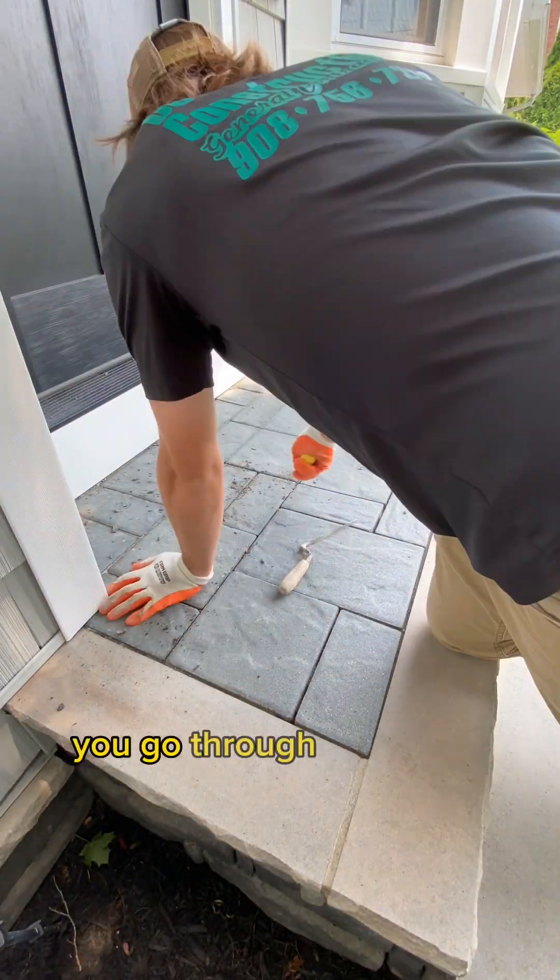I'm not doing this because I'm paid by the hour — I am not. I'm doing this because this is how you have to spread it the correct way to get it to look the best. Take your time, have pride in your work, and shoot for quality. That's why I comb it through the joints this way so it will look the absolute best. We want it clean and pristine when it's done.